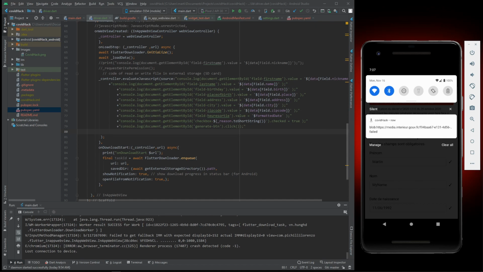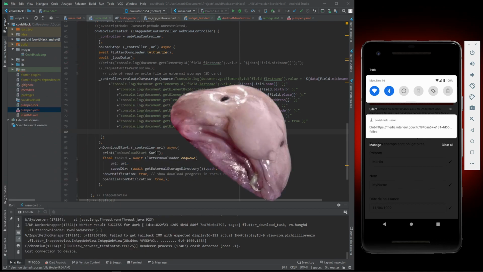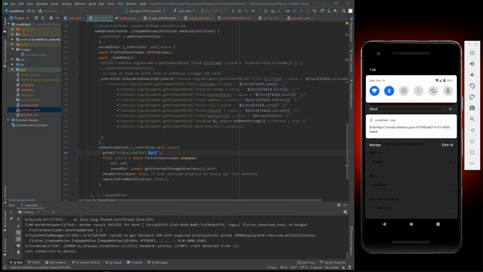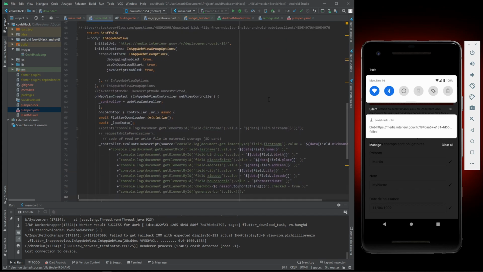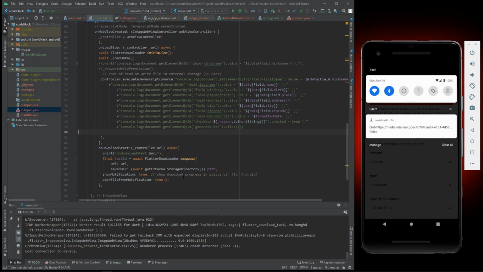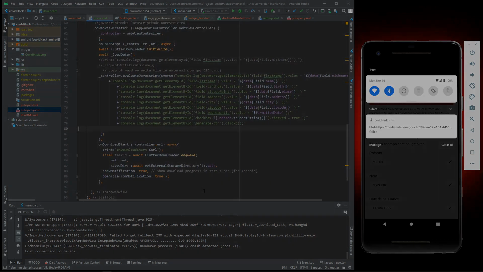This is due to the URL. Here we have a blob, and I need to handle it by myself because those functions don't do it. So yeah, I'll have to do all my code again, even if I already did it, like, I don't know, 5 times or something like that.